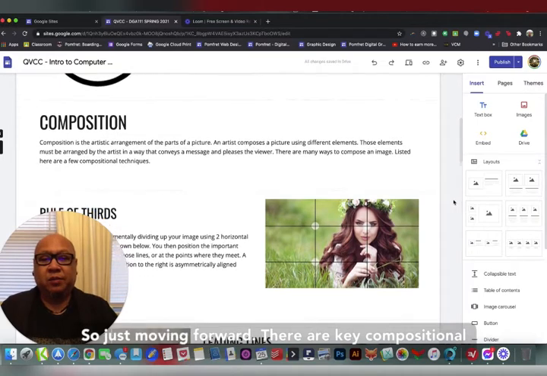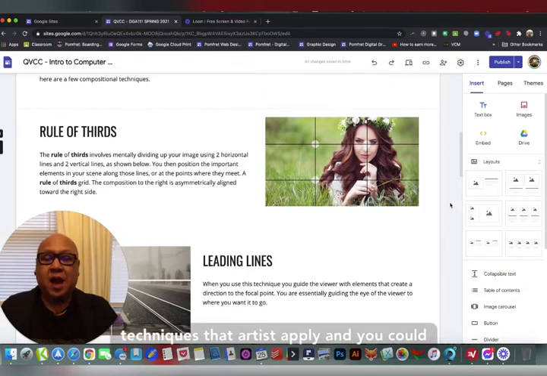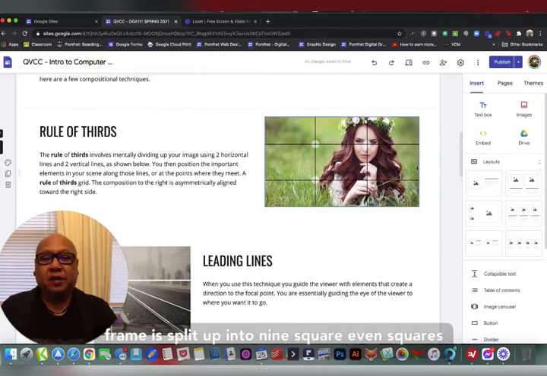Just moving forward, there are key compositional techniques that artists apply, and you could use in your art for this class. For example, the rule of thirds is a commonly used compositional technique by photographers where the picture frame is split up into 9 even squares, and at the crossroads of each of those squares is where you place the image.